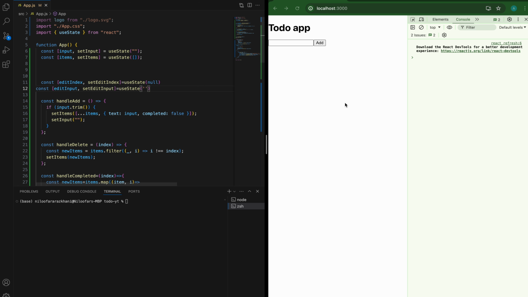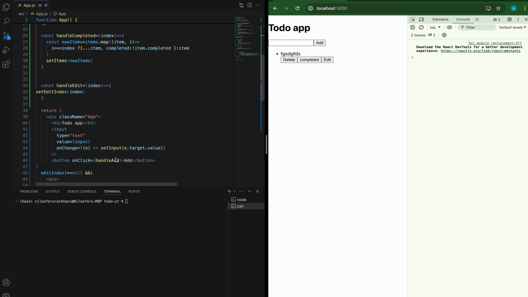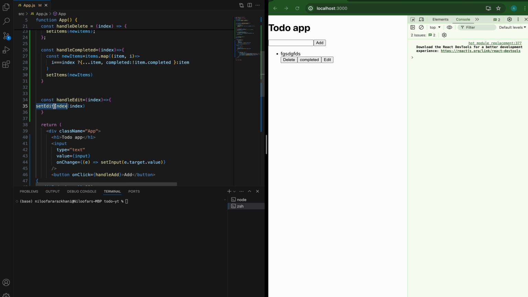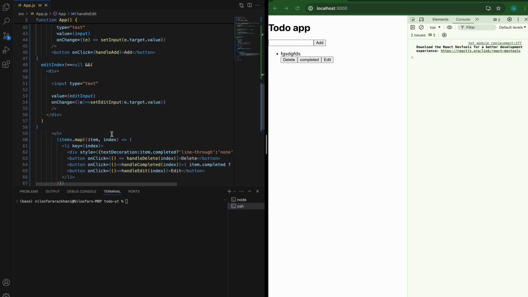Okay, so what we did, we add this. When I hit the edit button, set edit index to index. So if the edit index is not equal to null, we are going to have our input.